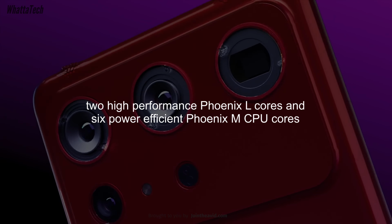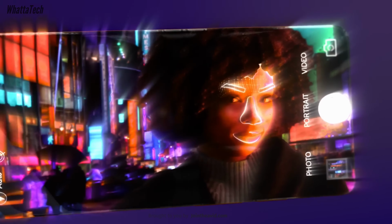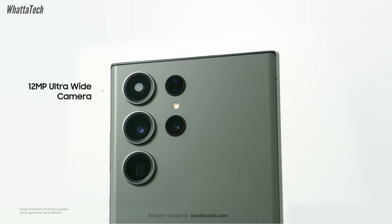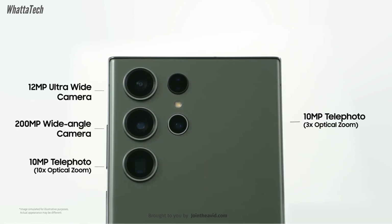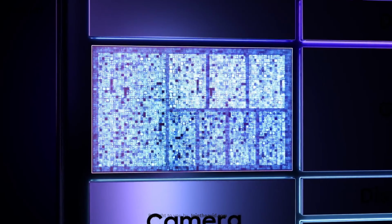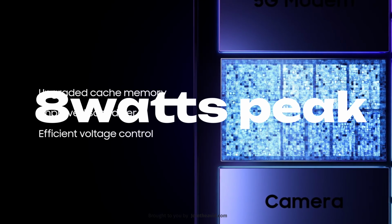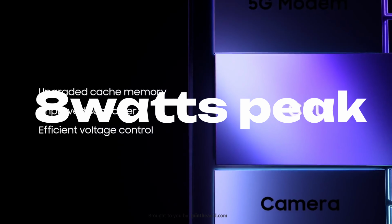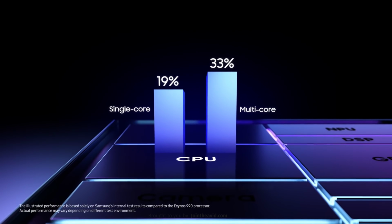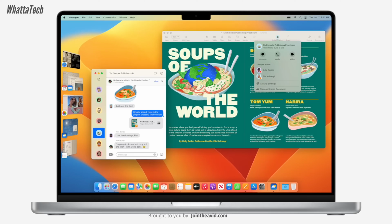Now he also claims that Qualcomm has made significant gains in performance and that the CPU performance will be very similar to Apple's M series chips. It will also be interesting to see what Samsung is gonna cook with the Exynos 2500, aka the Dream chip. I mean, we will definitely have to wait for more news to come in. But another tip says that the Snapdragon 8 Gen 4 processor consumes at the peak 8 watts of power, much lower than the Snapdragon 8 Gen 3. He also claims that the 830 GPU inside the Snapdragon 8 Gen 4 is actually 10% more powerful than the desktop-grade M2 chip inside Apple's laptops.